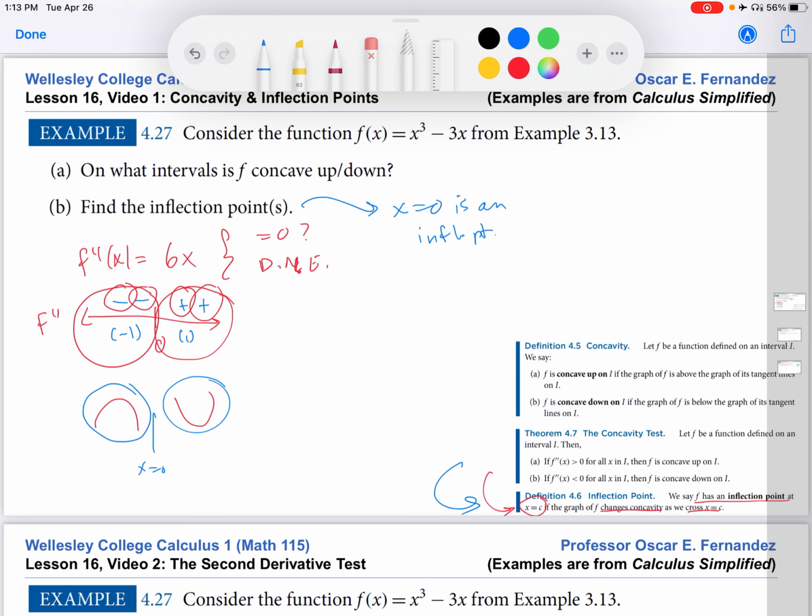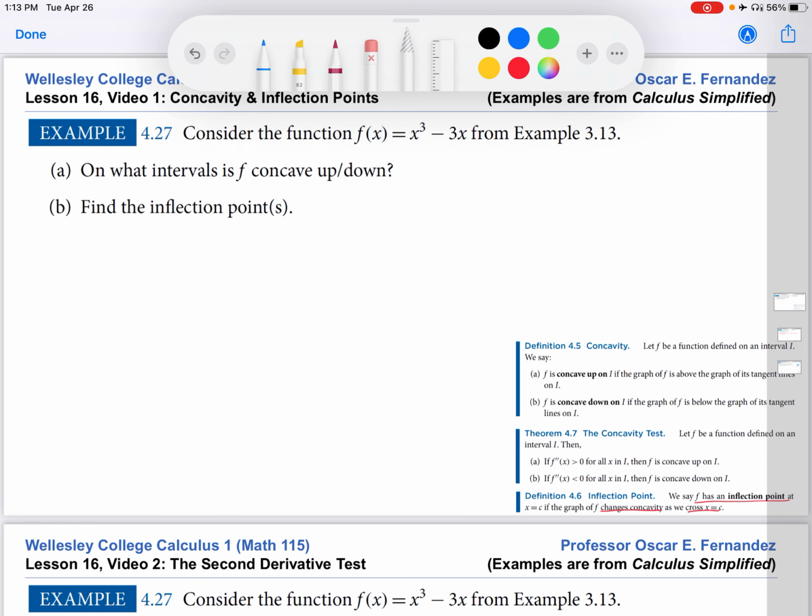As usual, let me end the video by giving you some additional information, kind of summarizing what we just did. First thing to know is concavity: don't forget the definition in terms of tangent lines. Here is a graph that is concave up. Why? Because the tangent lines are below the graph, or equivalently, the graph is above its tangent lines. So don't forget that original definition of concavity.